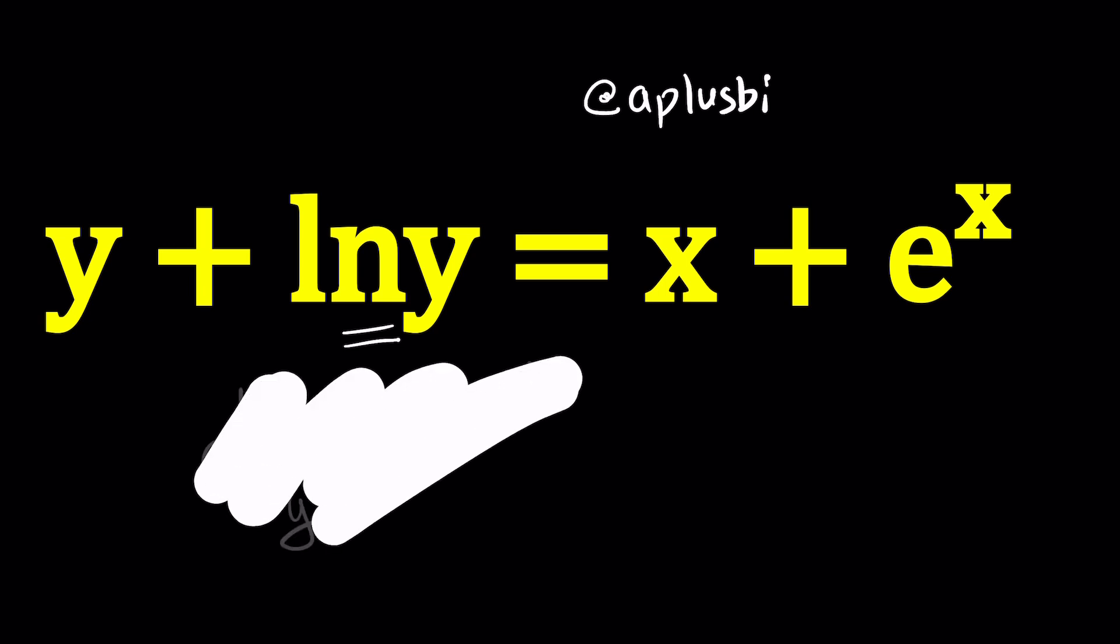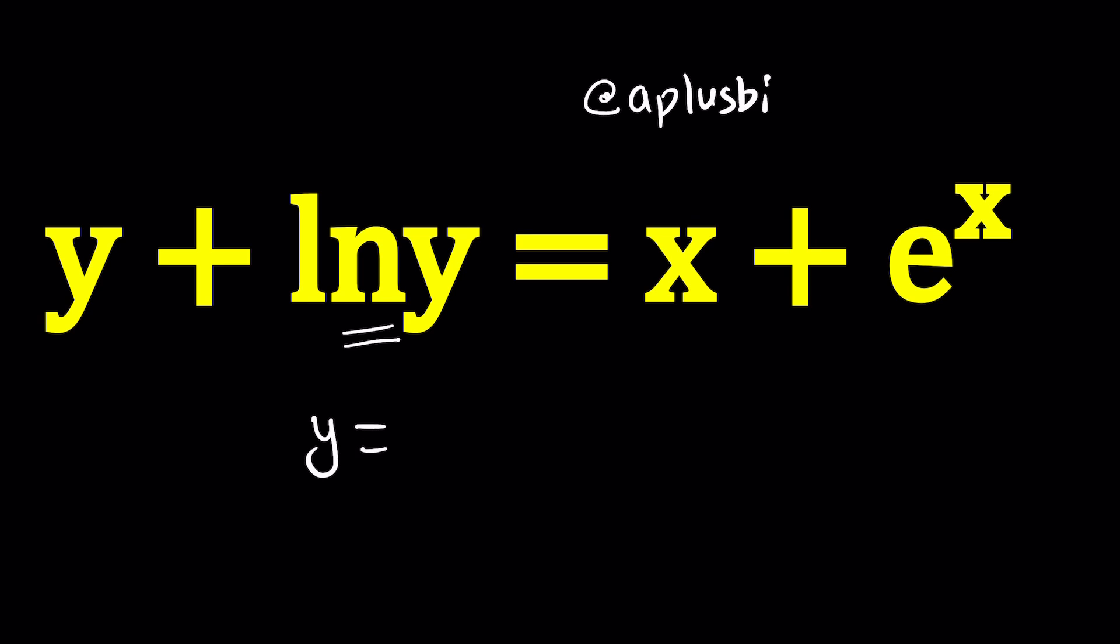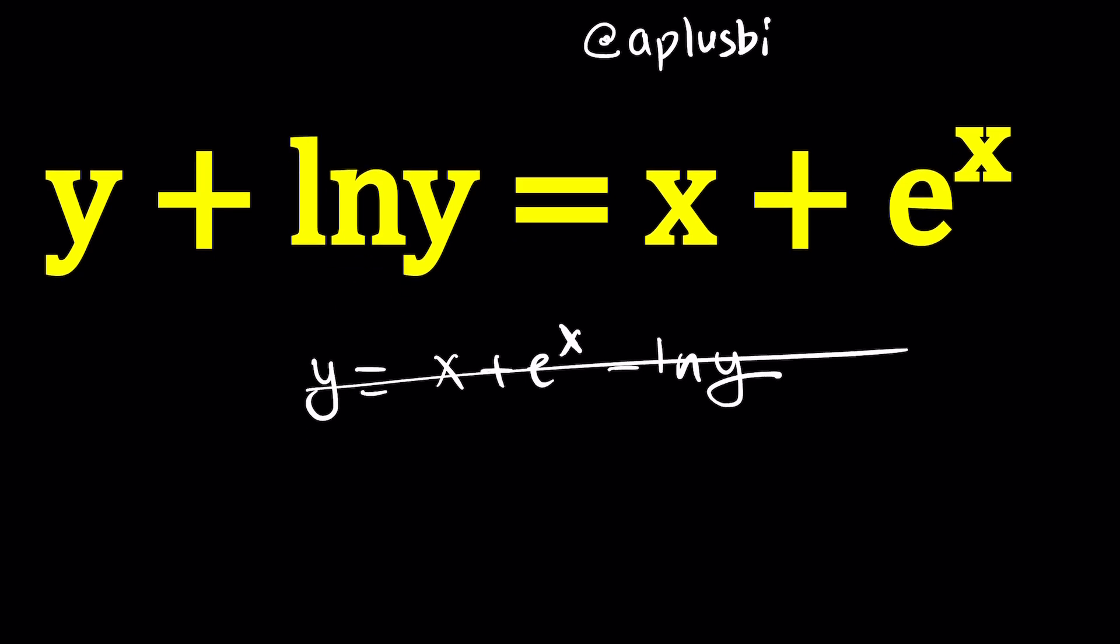I mean I can isolate y and write it as y equals, okay I solve for y here we go. When solving for y basically means there should be no y on the other side. Y should be totally left alone. So this doesn't count okay, it is a cheap solution. So let's go ahead and see how we can do it. And there's actually a very magical, maybe mathematical method. A little bit of hocus pocus here.